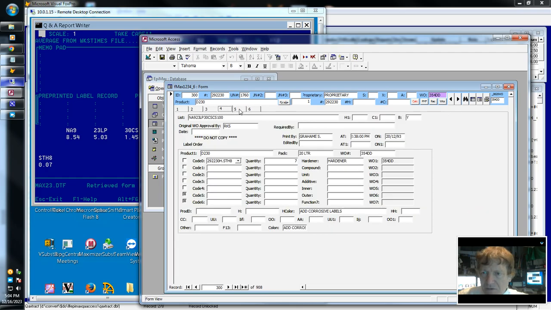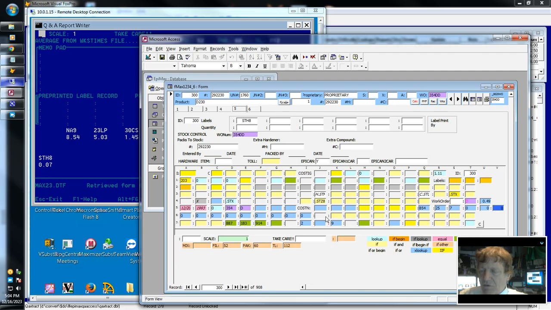We can also color code them. So on page 5, I color coded them based on the type of formula that was in the field. If it was an if statement, a lookup statement, if it was just make one cell equal to another cell, or formula, that's in purple.